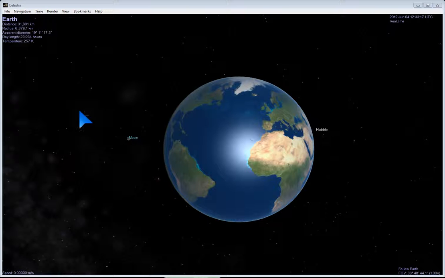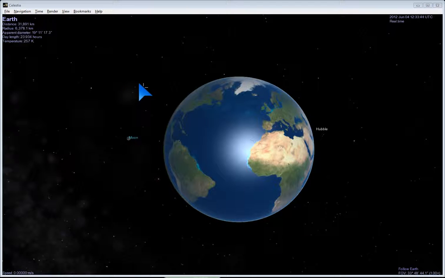It's curious to know that Celestia is quite correct, because if you have been up tonight on the 4th of June, you would have seen that the moon is possibly a quarter moon, hence the moon is visible here. And the reason we see the moon is that the moon itself is actually reflecting the light from the sun.